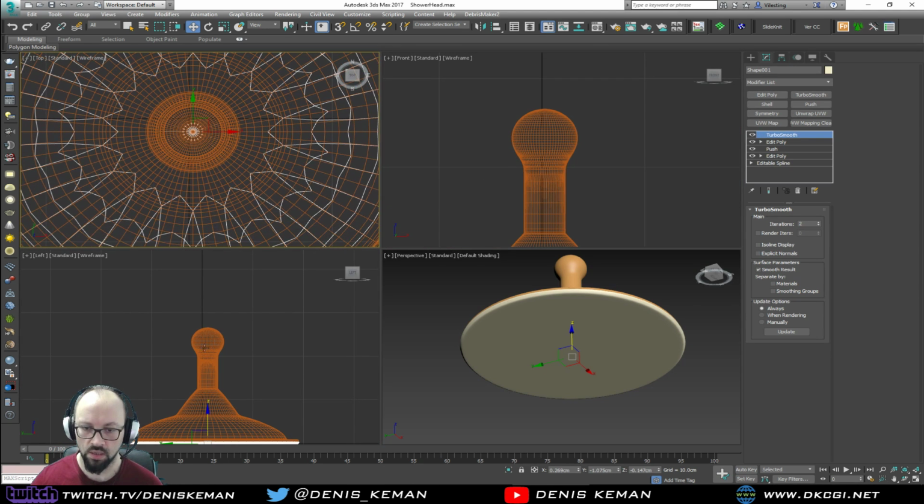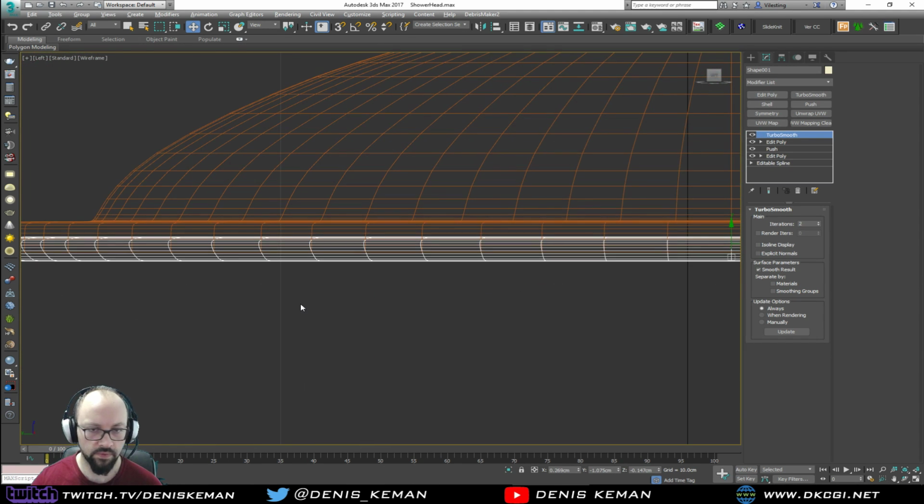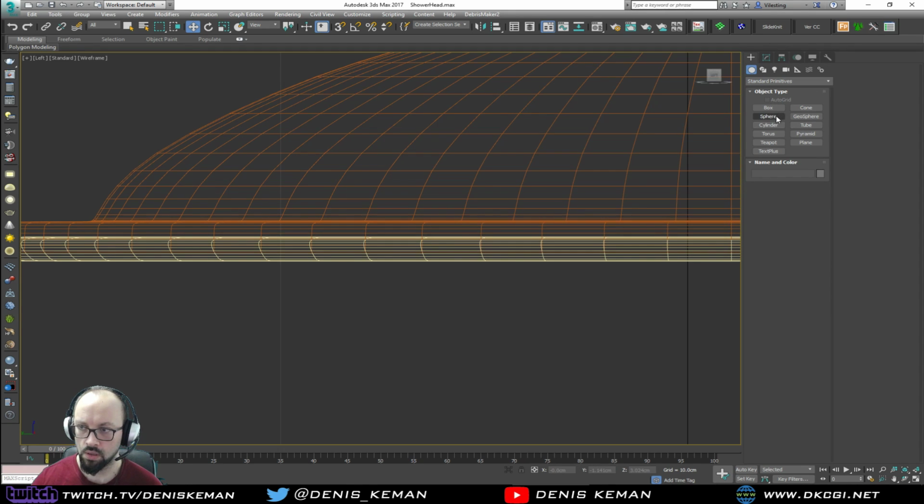So let's make the nozzle. The nozzle is very simple, just a regular cylinder that's kind of squished in.